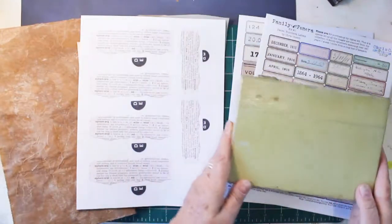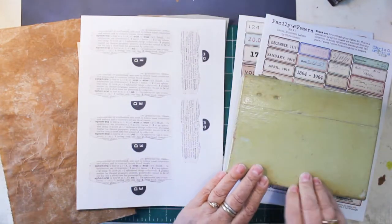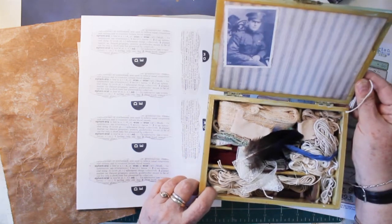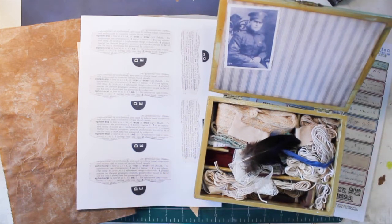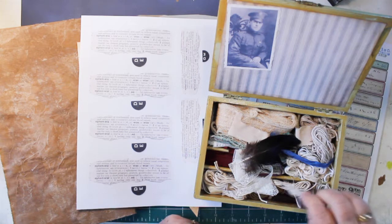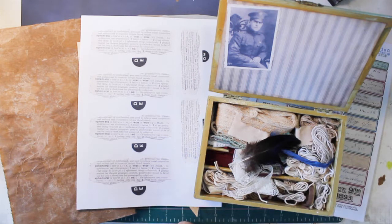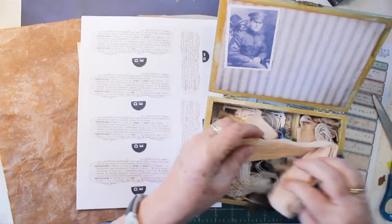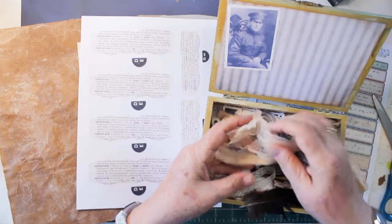I'm also going to use some items from this little box. This was my grandfather's shaving box that he made. He was in the Army and the Marines, and he was also a patrolman in Los Angeles and chief of detectives.